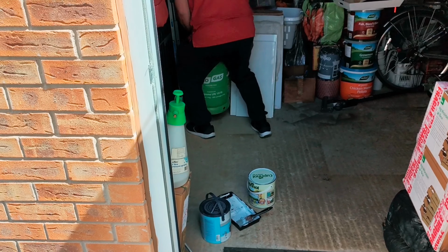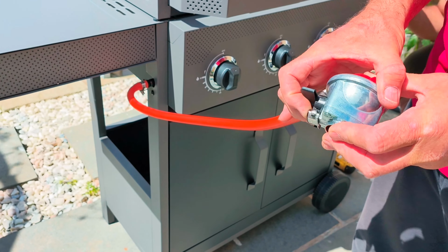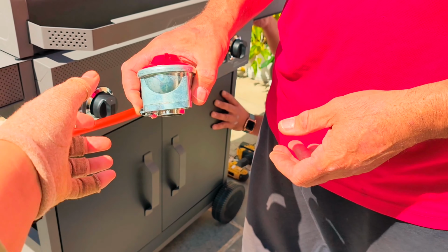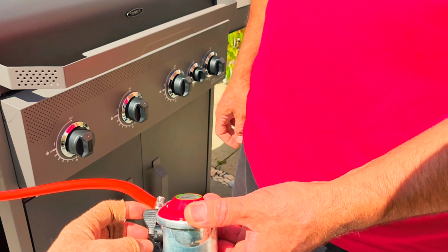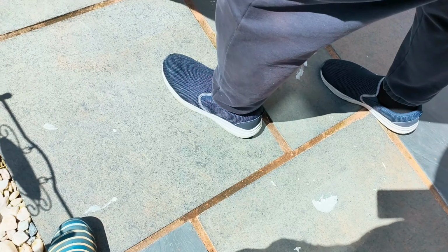You're right. That's it. It needs to be closed. You can open from here. If you open, you can take it. And then every time it needs to be closed. Open when you cook, and close when you're not cooking. Close this one. And that's it.